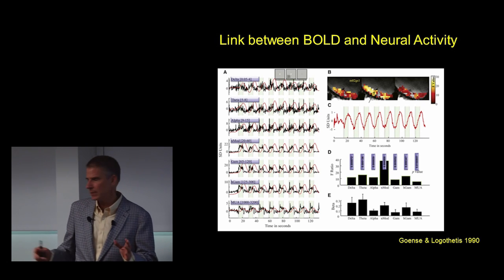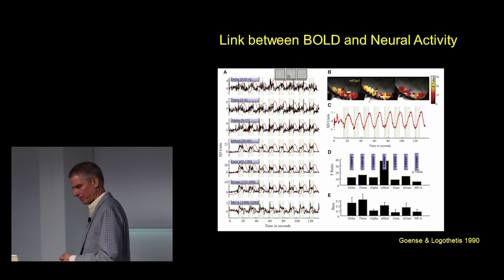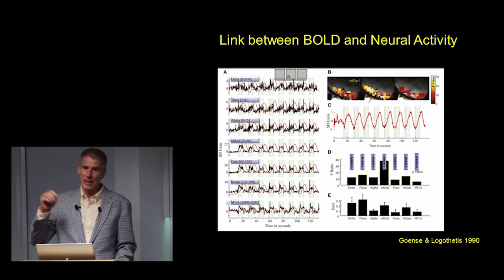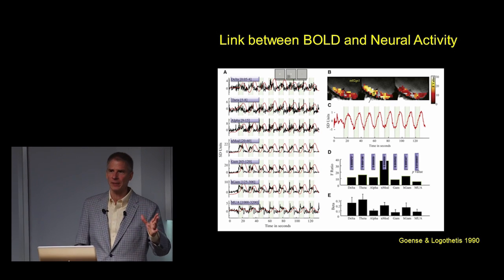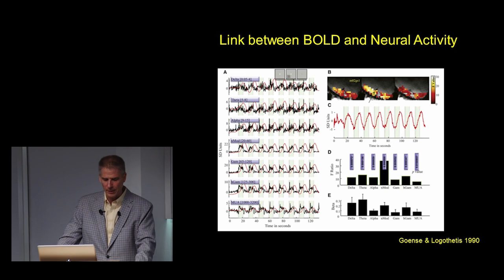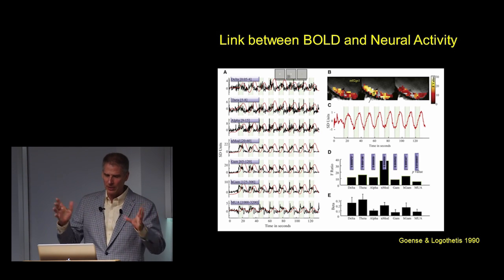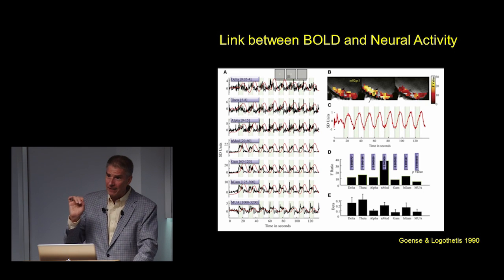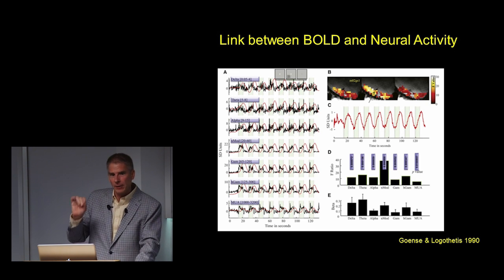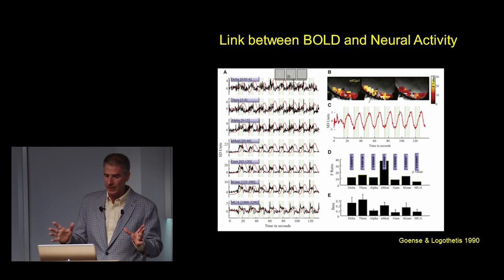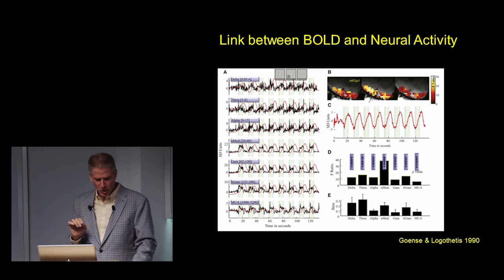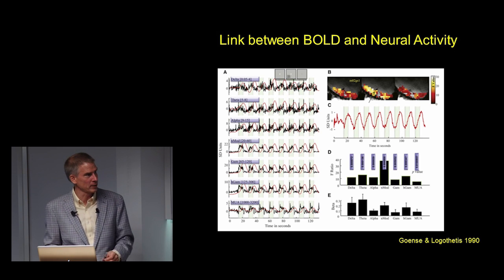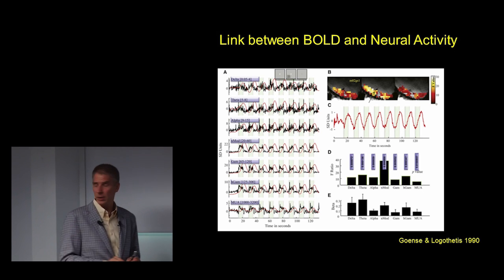What he does, he has a monkey magnet, 4T and 7T, and he equips the monkey magnet with microelectrodes. Now you have to remember, you're in this very strong magnetic field that will induce, of course, currents if you move anything. You've got these gradients and you've got radio waves. This is the worst possible environment to do very, very fine electrical measurements. So he has to do all this very fancy shielding, lots of electronics to shield the microelectrodes that are sensitive. They're trying to pick up the tiny, almost imperceptible, chatter of the individual neurons among all this electrical racket that goes on in the magnet. Plus, of course, it's very, very, very loud.